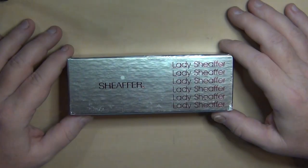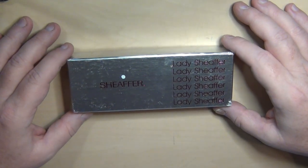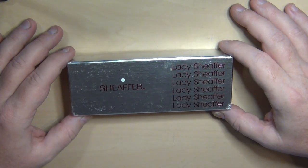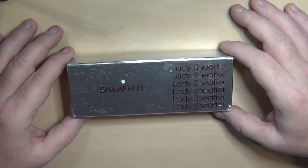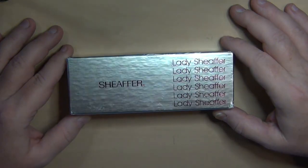I've shared a lot about Sheaffer pens, modern ones, vintage ones, and this was a line of pens that are going to look fairly familiar to most people who are into Sheaffer pens from the 70s up through the 90s. It's going to look very familiar to you, and it's got a design on it that is also going to look fairly familiar.